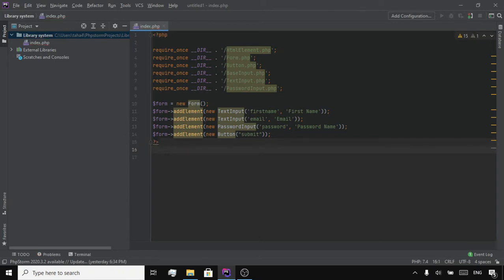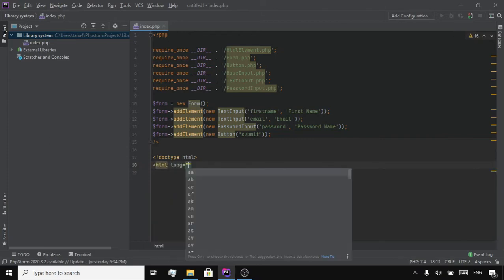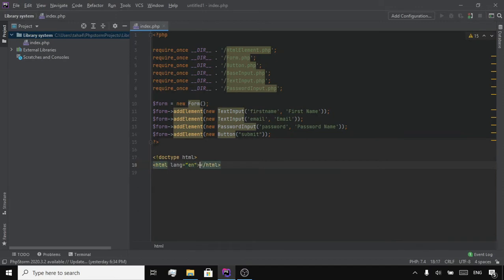Okay. Now I want to create an HTML. Let's set the language. Head.